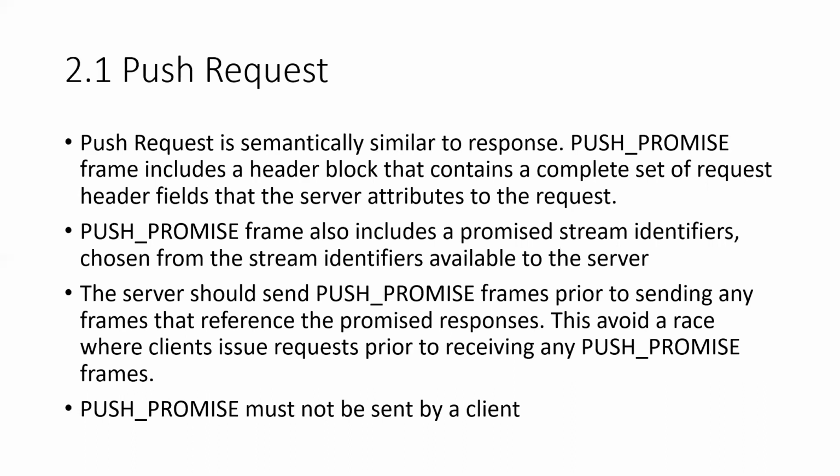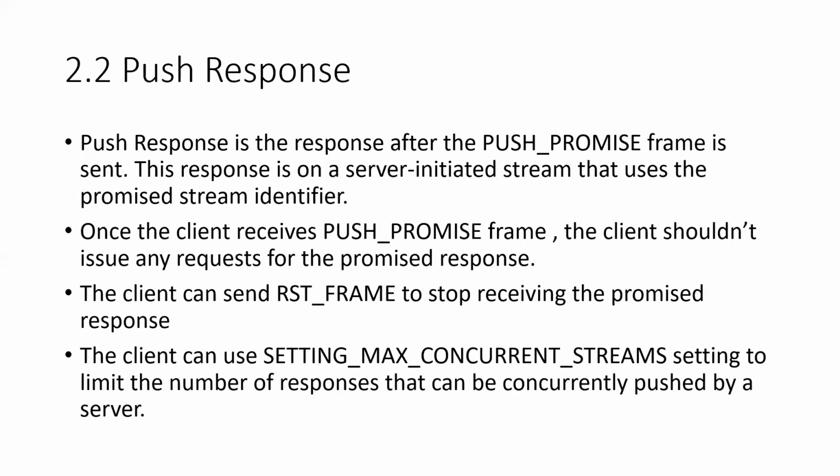Then in server push we have two things. First is push request, then we have push response. Push request is nothing but sending the push promise frame. In the push promise frame we'll be telling the stream ID which has been reserved, and the server will be sending files through that stream ID. Then we have push response. Push response is the actual response which has been initiated by the server.